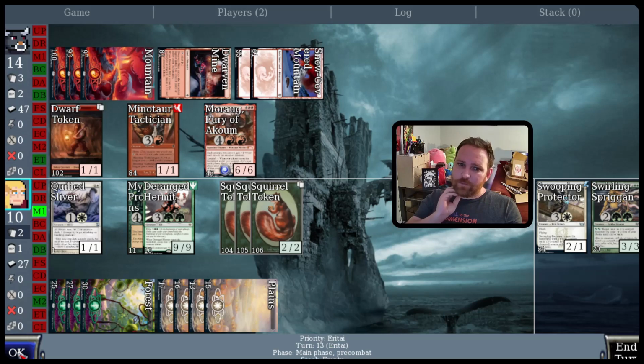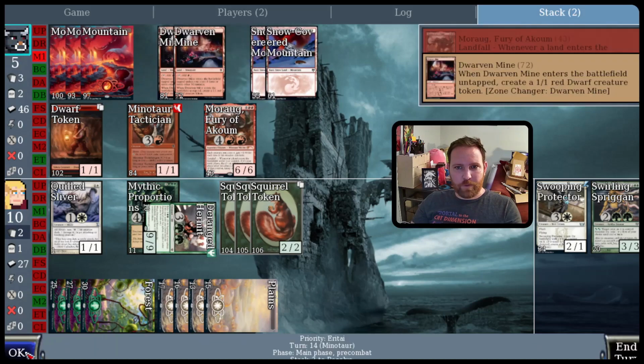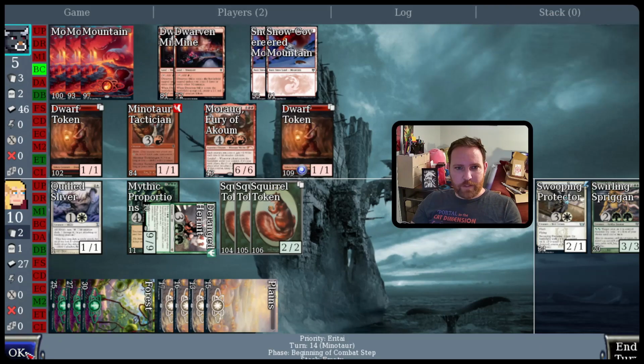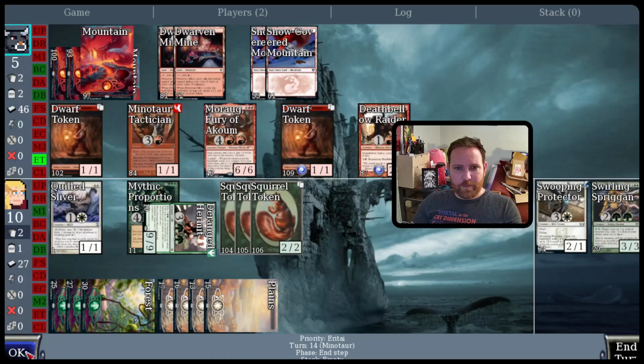But as a 1/1, he's useless though. So I wanted to make him not as useless in a fight. I'm going to attack with him, and I'm going to keep everybody else back. I just took it, go to 5. They get a dwarf token and an extra combat phase. But will they attack? No. Second attack? No. And they play Deathbellow Raider. Attacks every turn, and it can regenerate for 3 mana that they can't pay for because they don't have black.